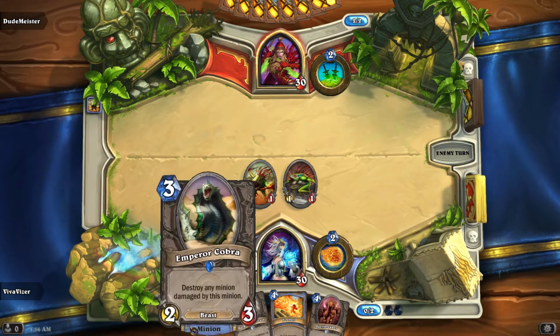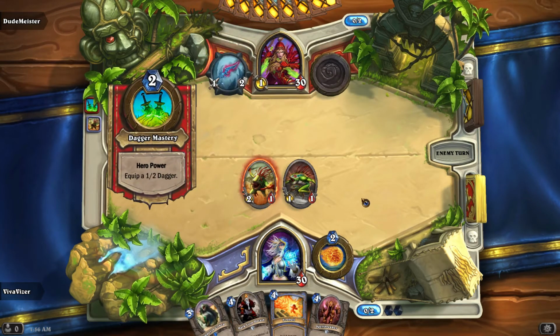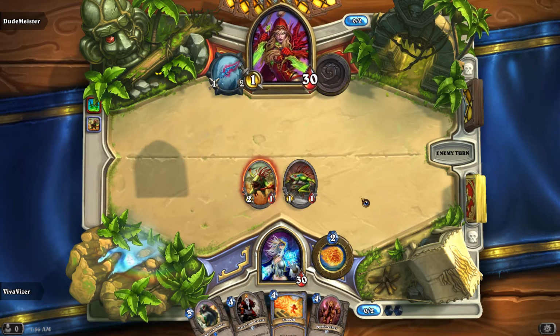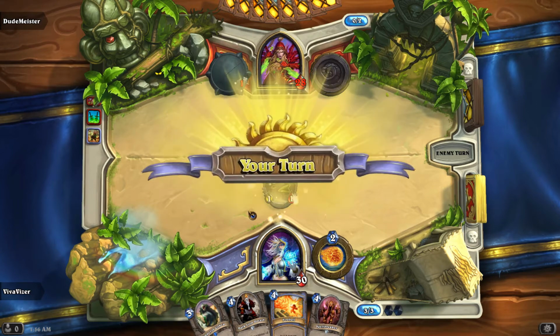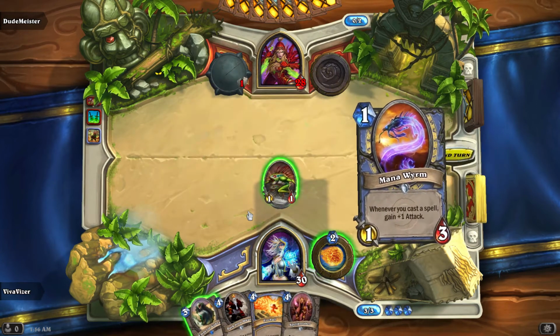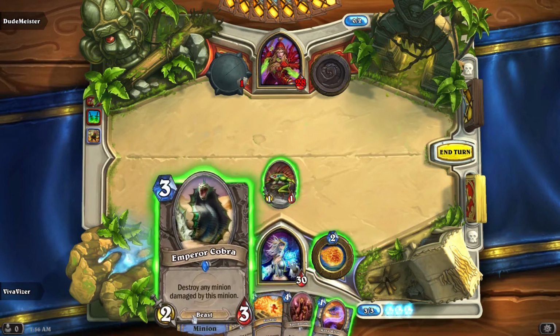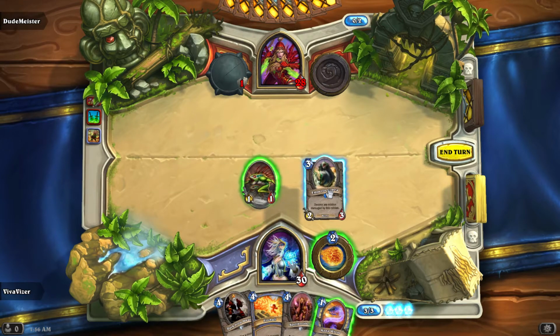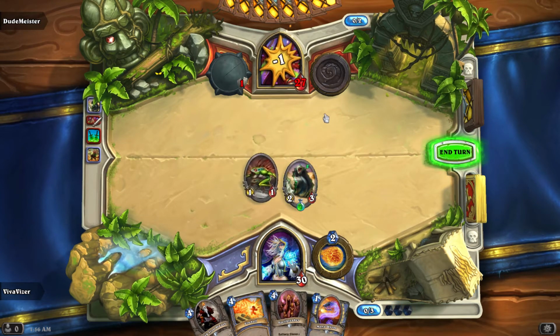What would I do next turn? I'll probably go Emperor Cobra. Oh, no, he's gonna start stabbing him. I'm okay with that. I mean, it's 2 damage. Or I can go Mana Worm. The Mana Worm doesn't really benefit me all that much, though. I think having Emperor Cobra on the board is just sort of scarier. Basically, now anything he plays, I can pretty much kill.